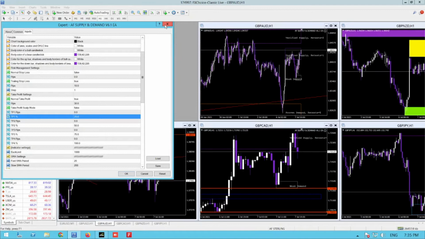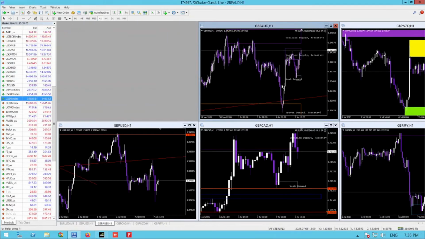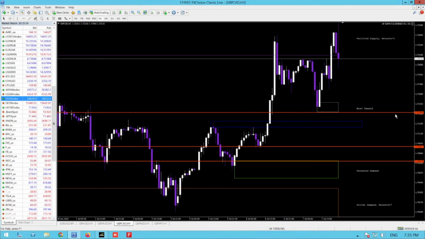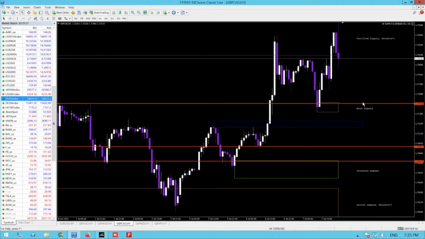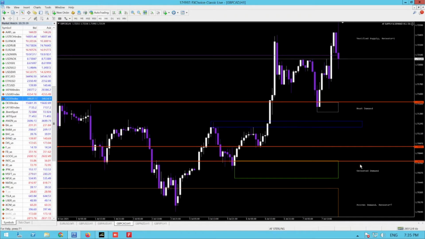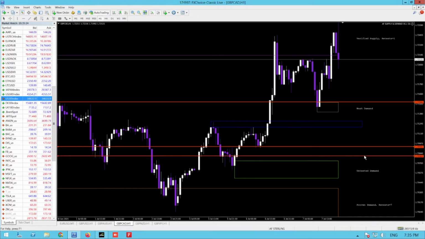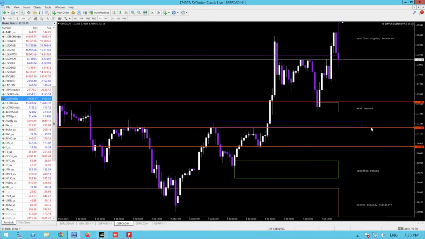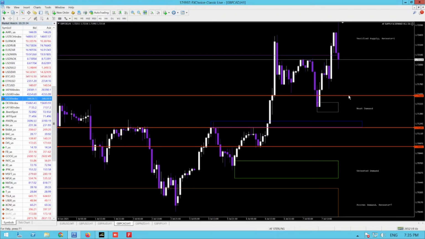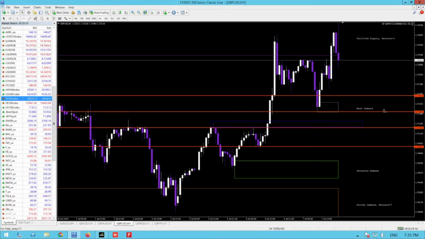I want to show you graphically what that means. Let's just use GBP AUD again. Actually, I'll just do GBP CAD because we've got some of the lines up there already. Let's say you've taken a trade from this area here, and the main target is over here. I want you in your head to split this up into quarters. Let's say the first quarter is where the existing line is. Let's say 50% might be here. Let's move this up a little bit so it makes a bit more sense. There we go. And let's say the 75% is here.